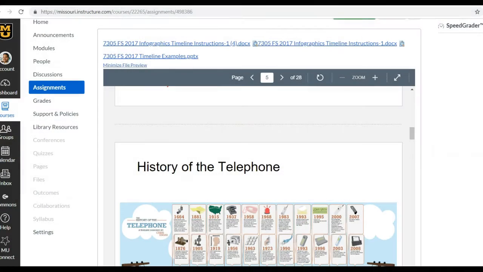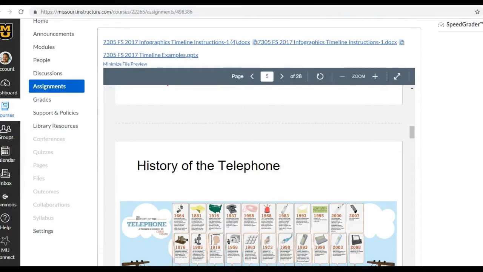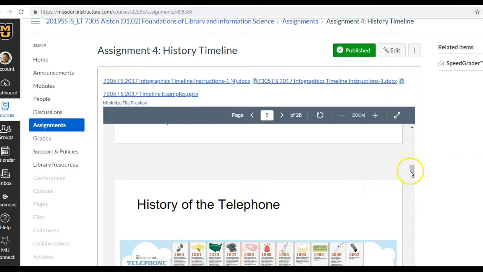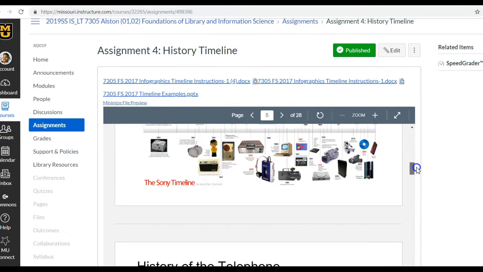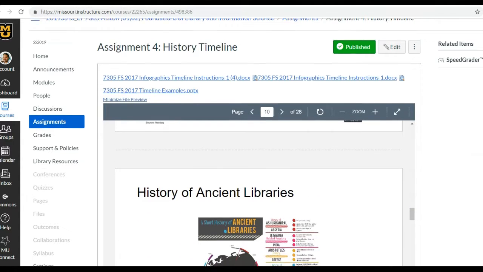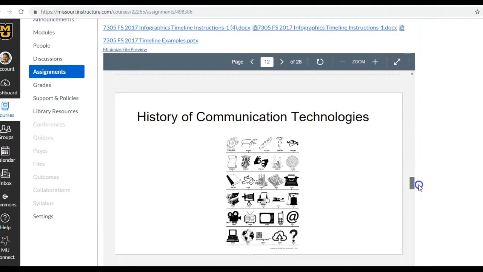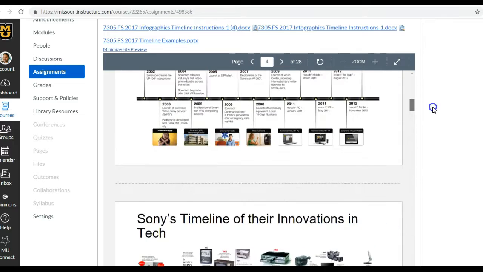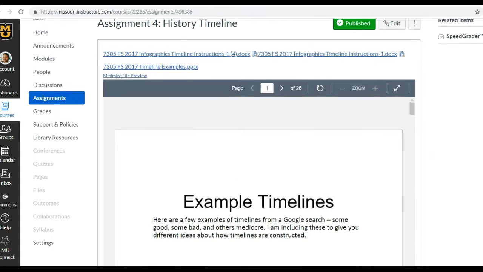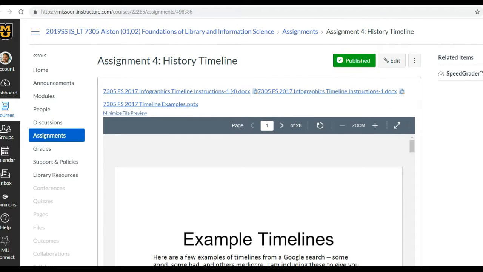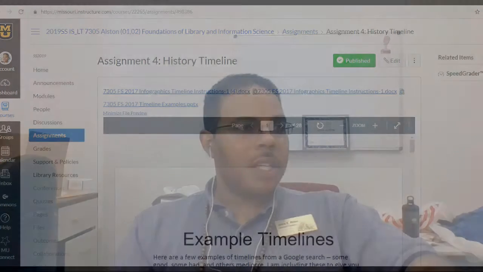So look at these timeline examples, but you can also look at timeline examples online. If you have some ideas and you want to run your idea by me first to see if it is okay, you are more than welcome to do that. I definitely welcome you to contact me and ask if your idea is a solid one.